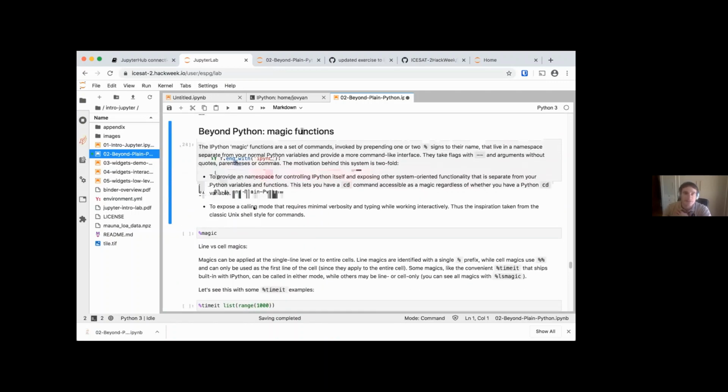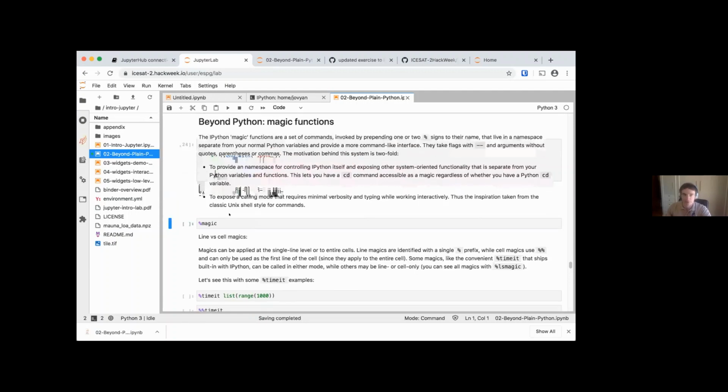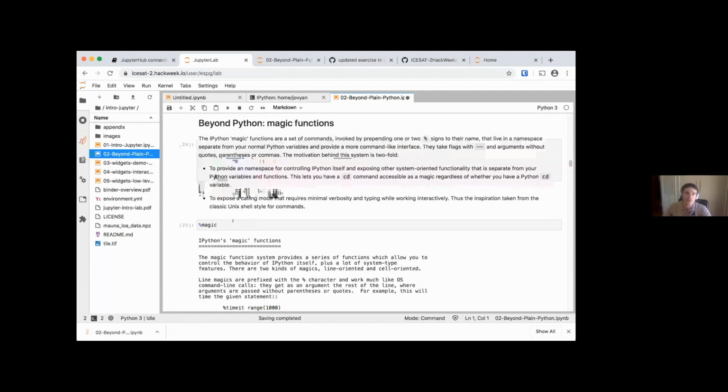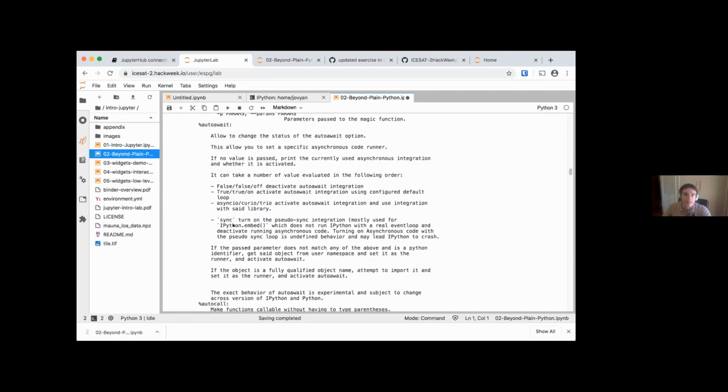So as I mentioned earlier, there are a couple of Python magics. Magic is basically any time where you have a percent sign. A single percent sign will work on the line that you're on, whereas two percent signs will work on the entire code block. So you can call magic, and that will give you the documentation for all the different magic functions.